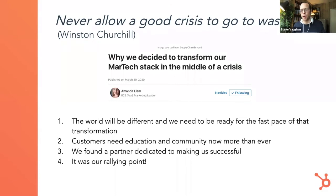It's our rallying point. What are your marketeers and salespeople and customer service people doing at the moment? Well, some of them are like, I'm not sure. I don't know what my job is. I'm a bit bored. Have I got to focus? What's going to happen? You need something to rally people. You can be paralyzed by fear or inactivity or uncertainty. And if you're not giving clear messages from the top down to your teams, then they don't know what to do with themselves. So find a rallying point and say, hey, this is all going on.